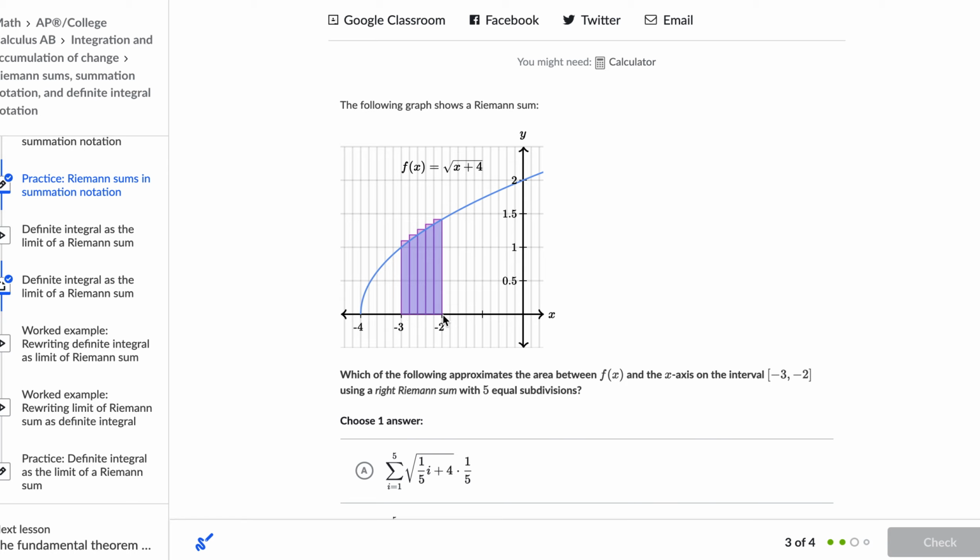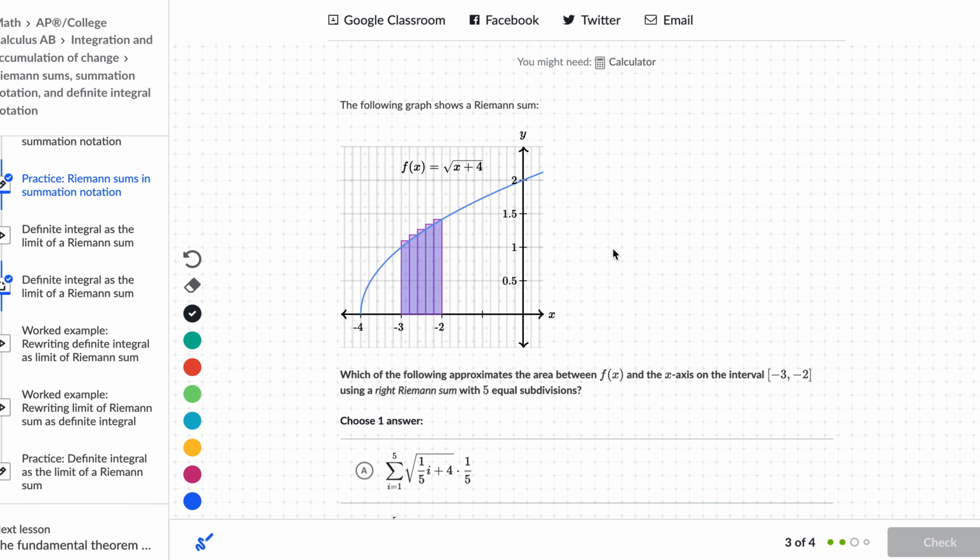And our sample point is going to start at -3 and go up by 1/5 of a unit. Okay, so it's going to be -3, and I can write on this. Yeah, so our delta x is going to be what? It's going to be the upper endpoint minus the lower endpoint. -3 minus a -2 is 1. That's pretty easy. Sliced into 5 different rectangles, so that's our delta x.